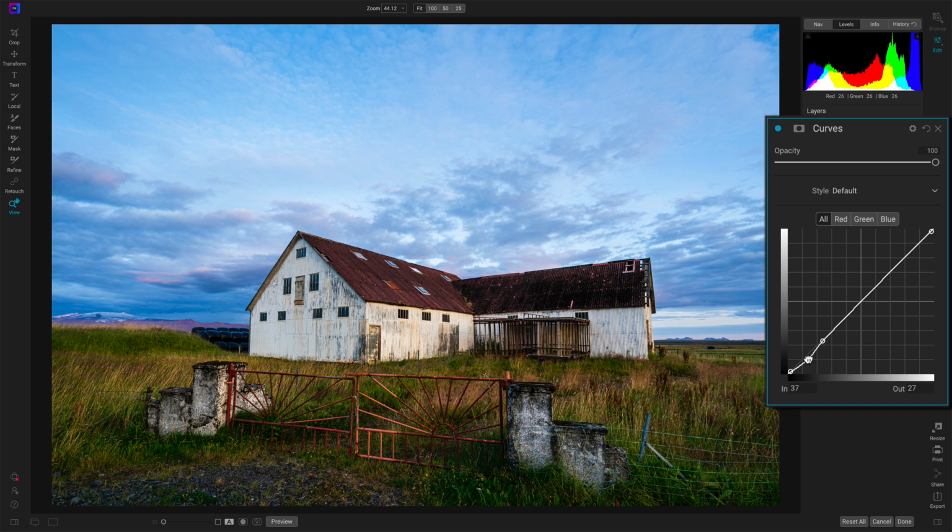Once again, you know, you have other tools. You could say, I'm just going to use a local adjustment and darken shadows and then use a mask. Totally fine. That works as well. Curves is another way to do it. Let's reset that. And one more quick classic example with just the tonal curve.